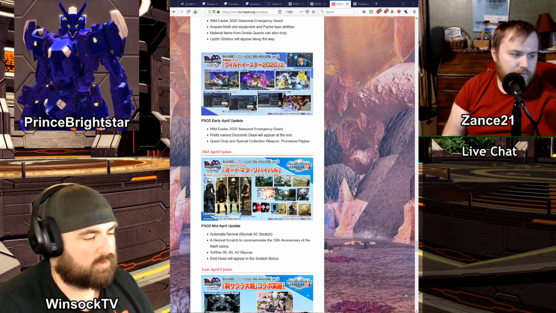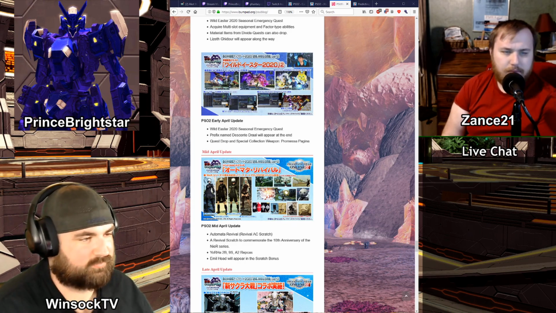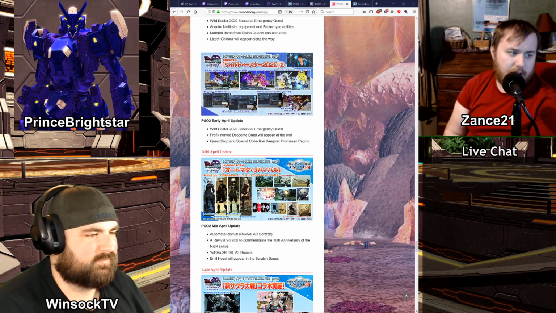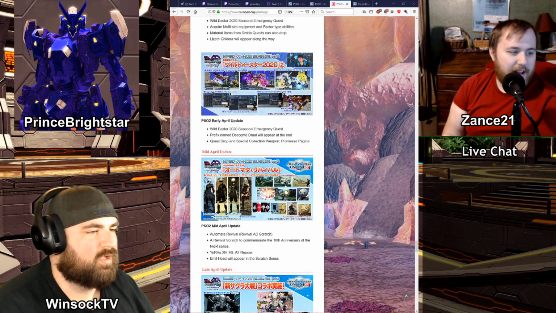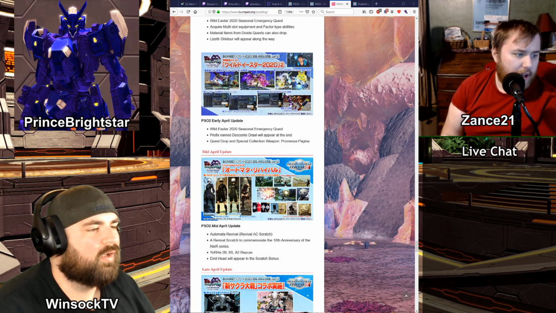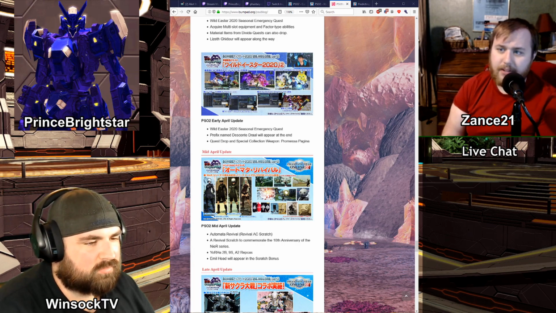All right, so now we got the collaboration here. This is pretty big. It's a revival. Yep, it's Nier Automata, or as I always jokingly call it, Nier a Tomato. Yeah, it's a revival AC Scratch, so they're bringing it back. And yeah, you can get outfits based off of 2B and 9A, and also the Yorha mask.